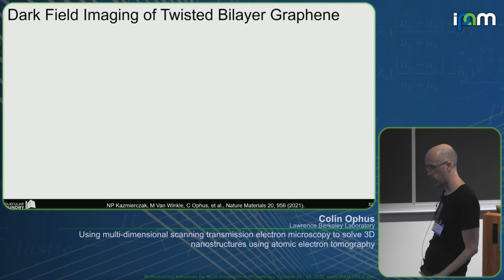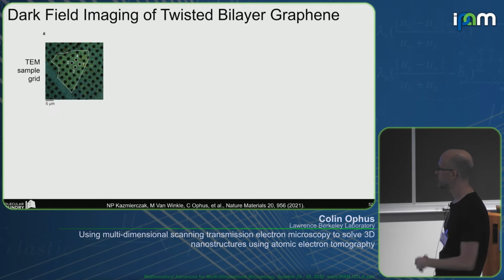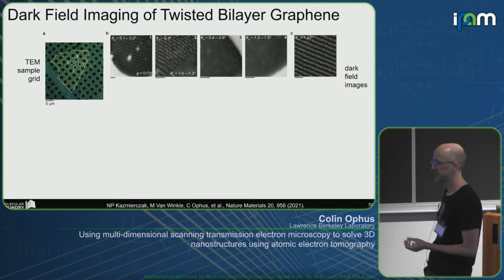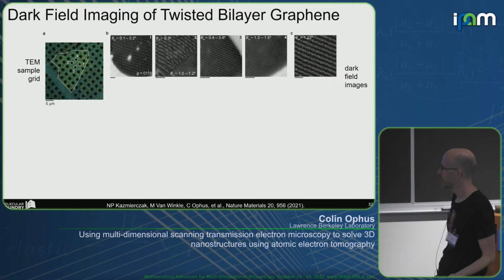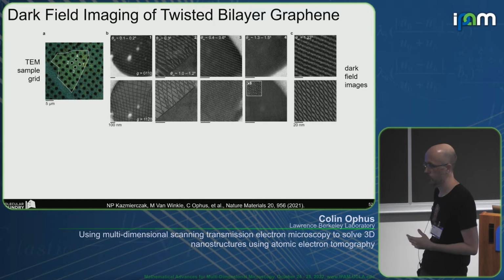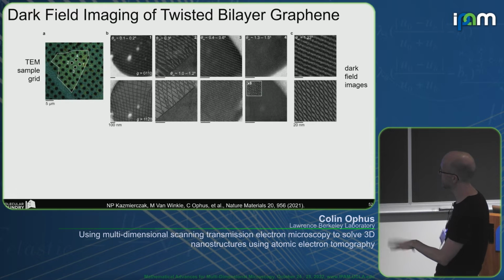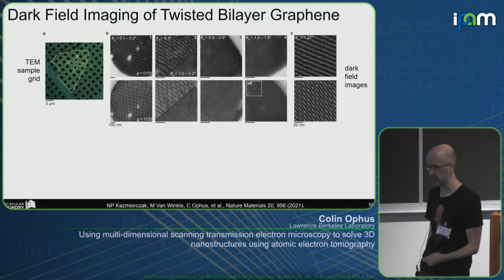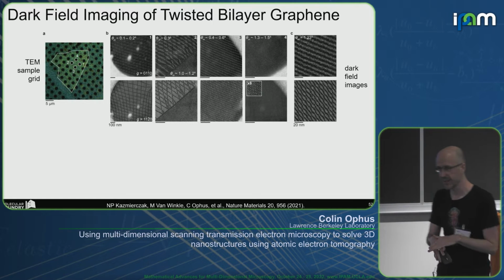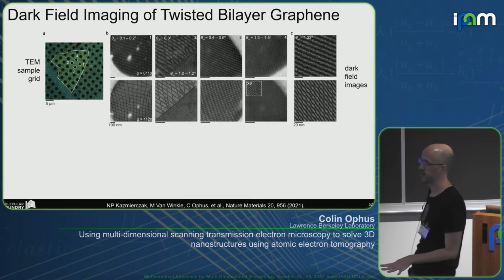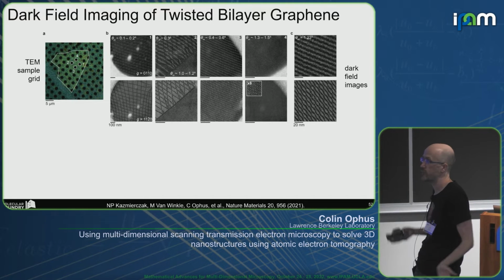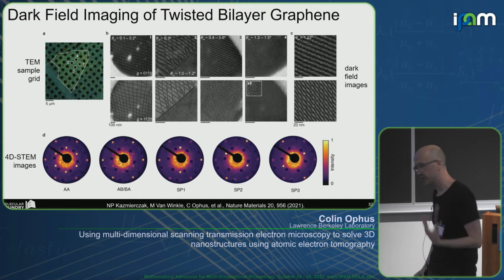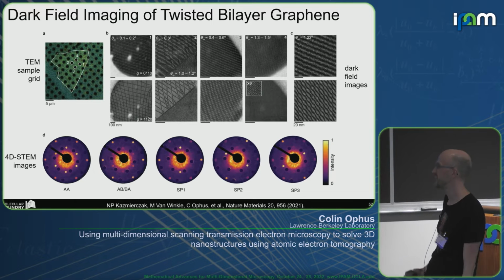So if you do classic dark field TEM imaging of these materials, you just throw it on a TEM sample grid. Here is the dark field image, selecting a 0 1̄ 1 0 type beam, or the other inner shell beams, the 1̄ 2 0 beam. And so you can immediately see in the dark field images, if you look at a single diffraction vector, black is destructive interference and gray or white is constructive interference. So you can see the moiré unit cell, but not much else. So you can measure the length scale, but we kind of already knew that. We can calculate the moiré cell size from the twist angle. But in 4D STEM, we get all the diffraction spots simultaneously here.